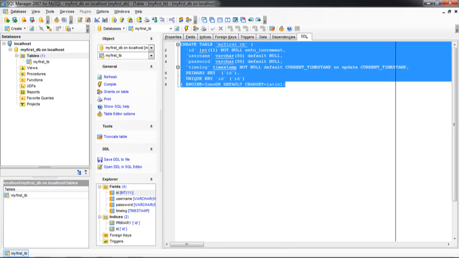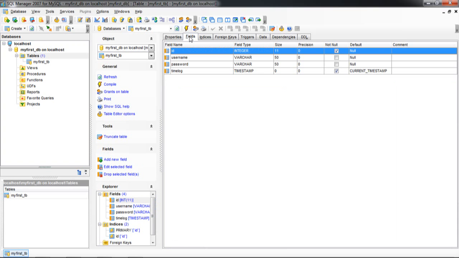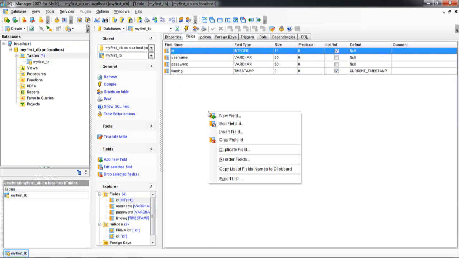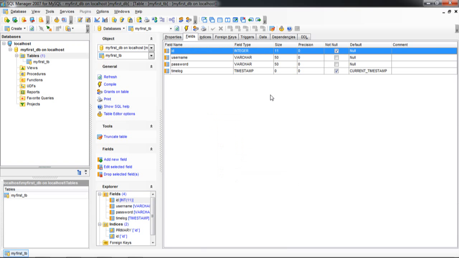So if I copy this and run it, it will create this table for me. So this is the script that I have. The whole database that I've created, these are the scripts that created the database for me. So as you can see, it's easier to use MySQL to create your tables or to manage your database.